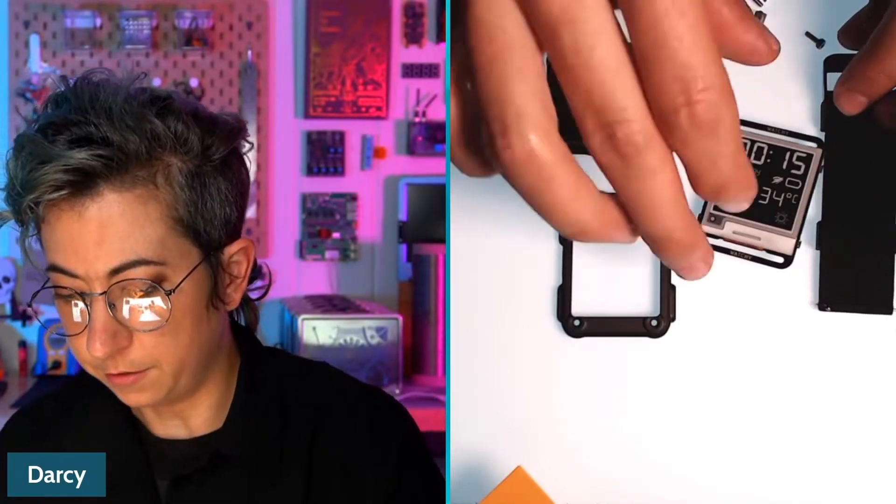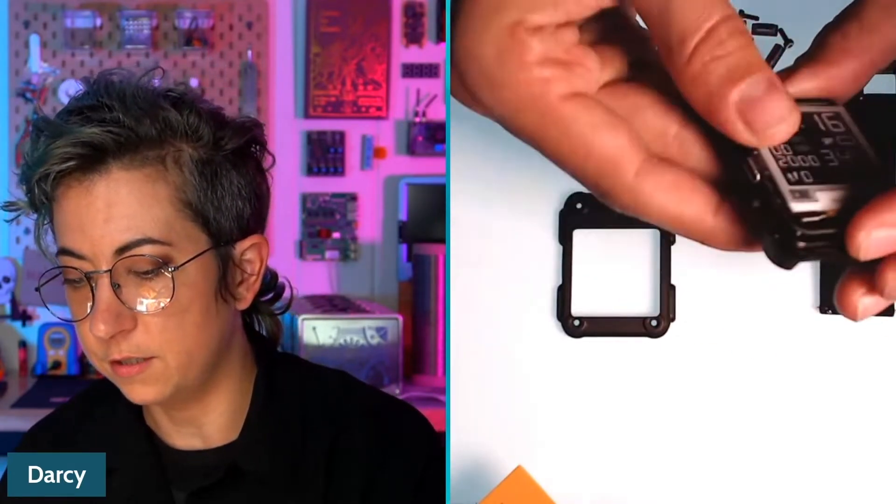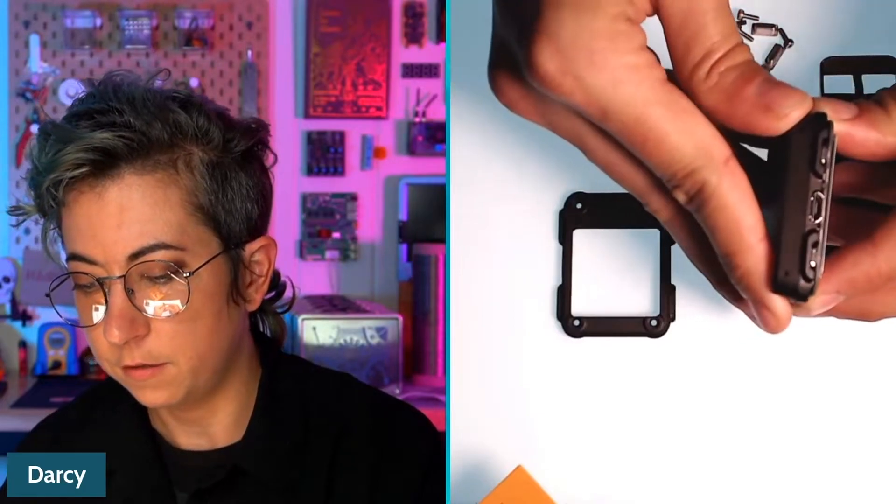It's so well put together, and it even has button covers that are also made out of aluminum, which I think is a really nice touch. This is held together with machine screws as well, so it's going to be extra durable. When you get your case there's going to be a notch cut out for where the micro USB port goes, so you just want to make sure to line that up. The LiPo battery should fit down inside there just like it did with the injection molded case — it should fit down nice and flush.